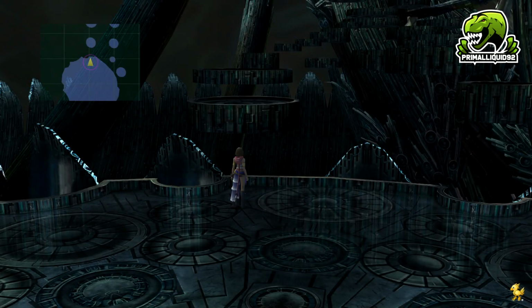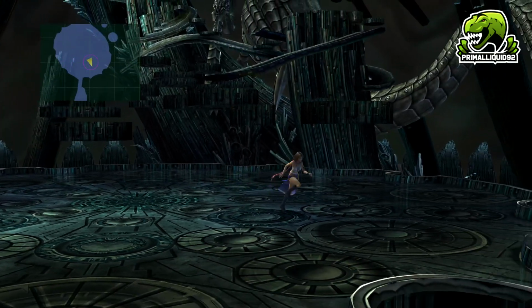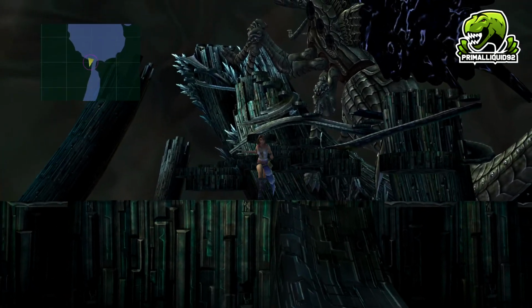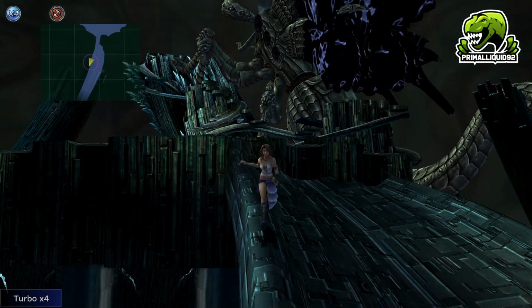Alright, let's do it, man. Final boss and final ending time. We can do this, man. Also, fun little fact, guys. You can actually still make your way back and use the save points if you really want to. In fact, if I just turn no encounters on and times 4 speed to show you, you do still have access to the save points here.